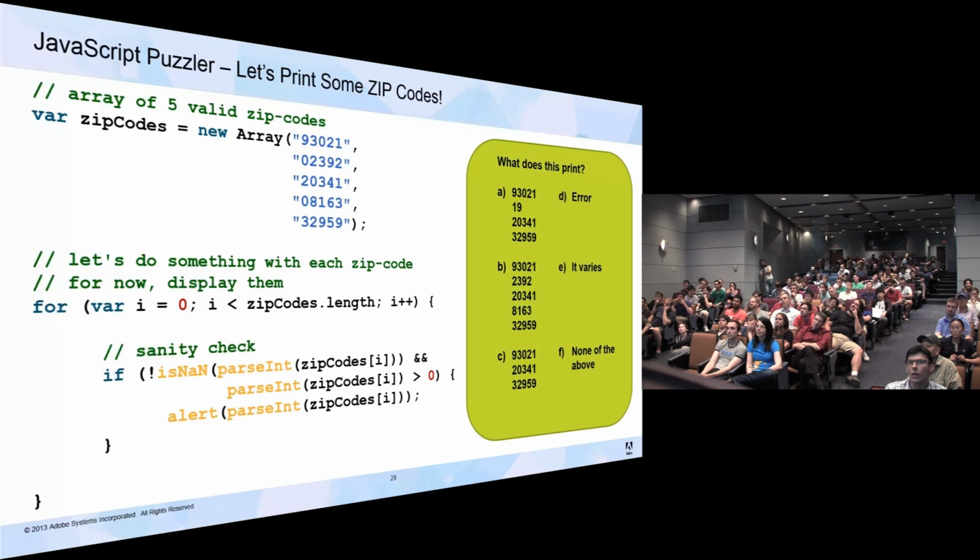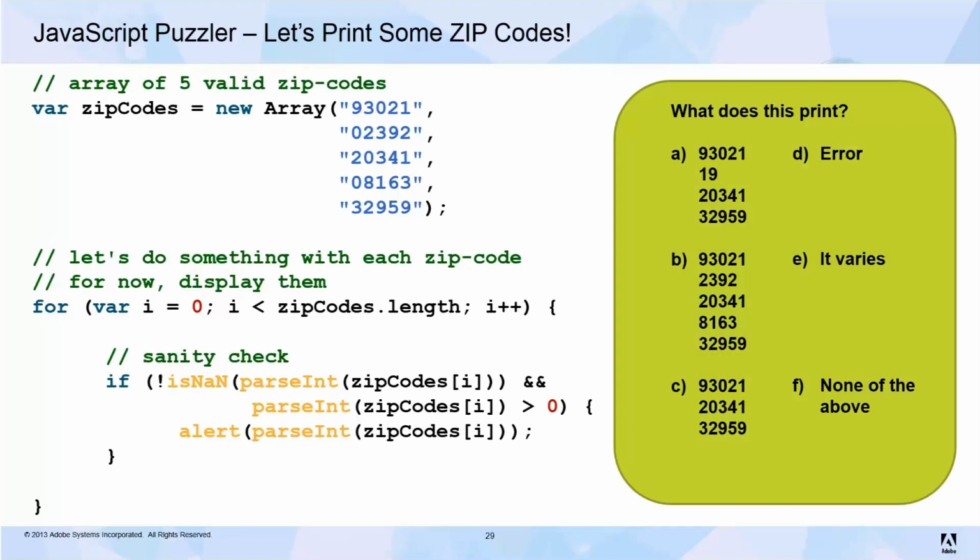Okay. So let me give my naive walkthrough here. All right. So we have a variable, zip codes, which is initialized to an array of 5 strings. Each of the strings are a number, a 5-digit number. Then we have a for loop, and it's going to iterate through each of the values of the array, and it's going to send it to this sanity check here. So this sanity check does 2 things, it looks like. It calls parseInt and it checks that the result is a number, and then it calls parseInt and it checks that the result is greater than 0. So essentially checking, are each of these numbers greater than 0? If they are, then alert it.